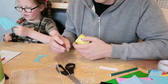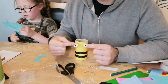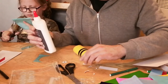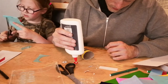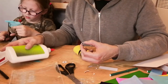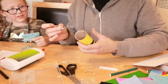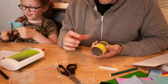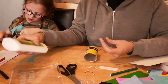Okay, so I've got these eyes, and I am going to somehow stick them on there. Splodge of glue. Splodge? Oh no. Try not to get it everywhere. Well, they are big eyes. Yeah? It's a big bee. Okay. There we are. And the other one.